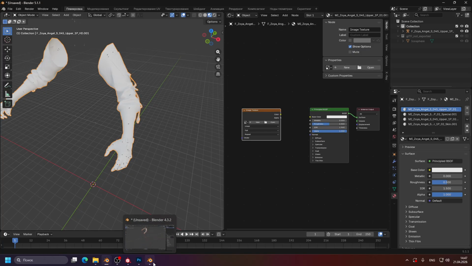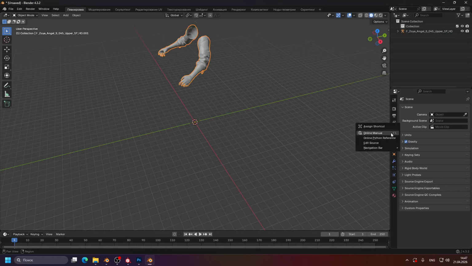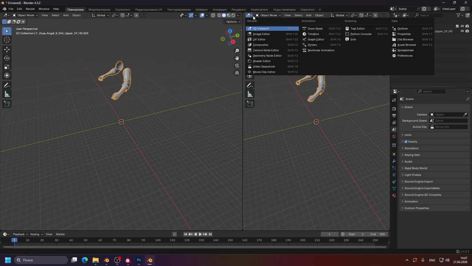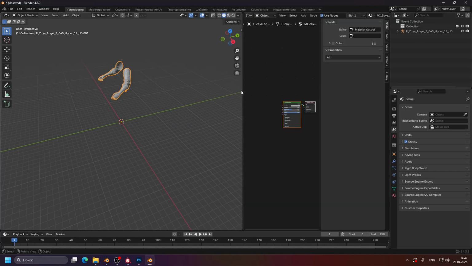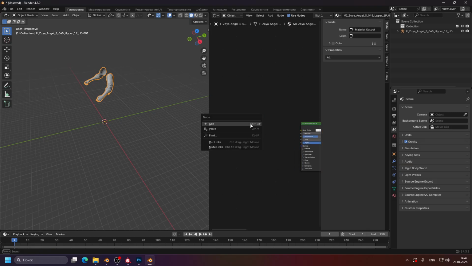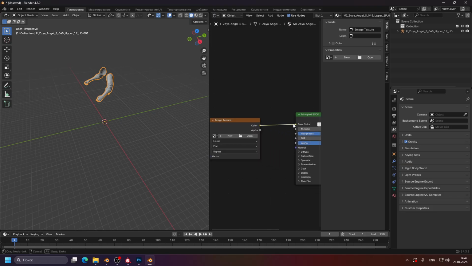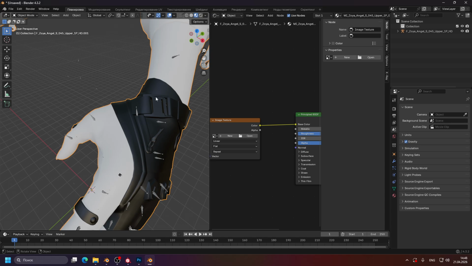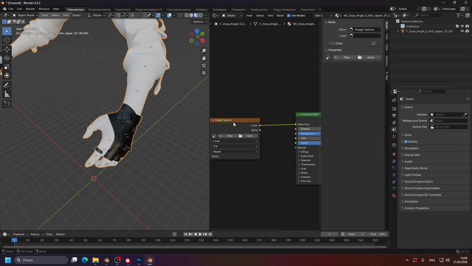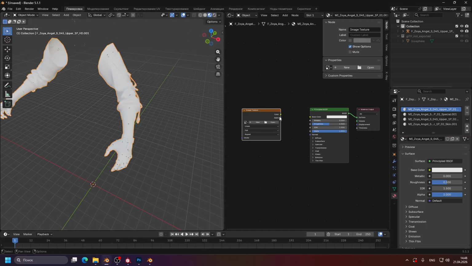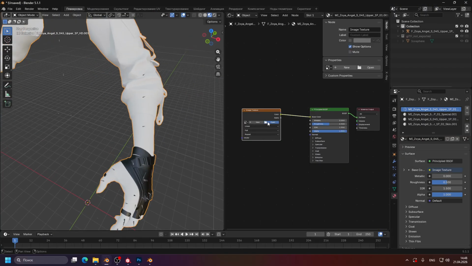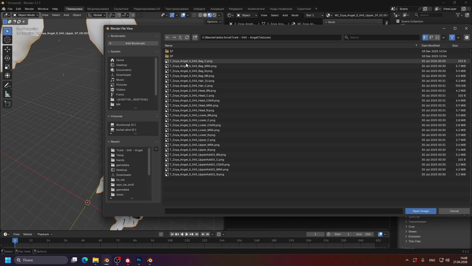In case you're using an older version of Blender, you're basically doing the same thing. You're setting it up as shader editor. There you go. Now, when you right click, you just add texture and image texture. There you go. Now, connect the color to base color. It will be applied, as you can see. The same goes for 5.1. Just after that, you can find the required texture for your hands.